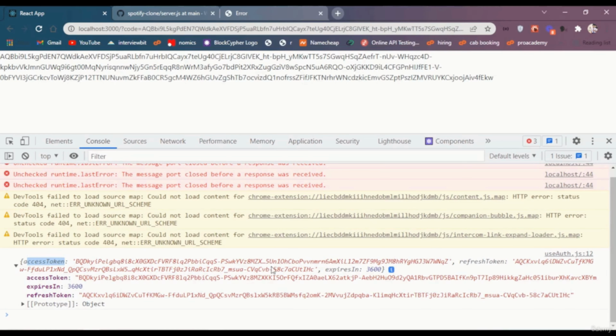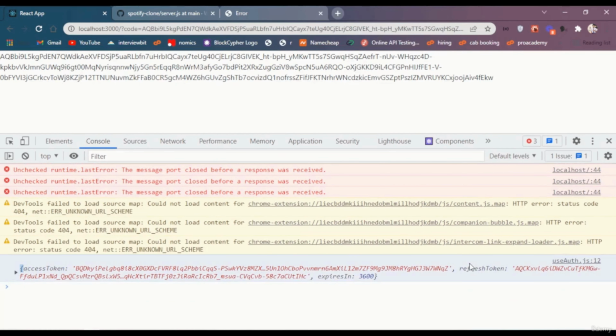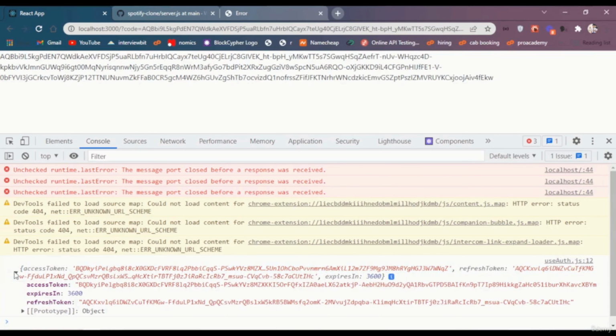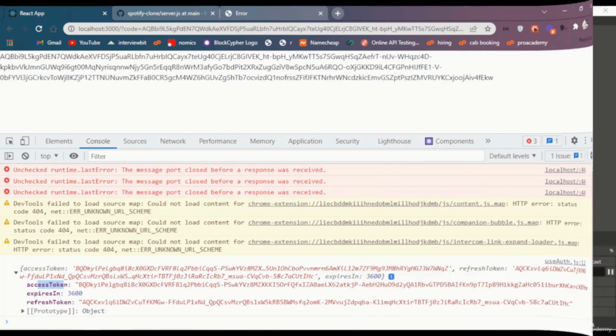You can see this access token, refresh token, and also an expires in of 3600 seconds. That is quite some time before it expires. So we have to find a way to manage all these things. You can see here the access token with a key, and we have to find a way to manage all these tokens so that we can verify the user and give them the functionality they are actually working with.